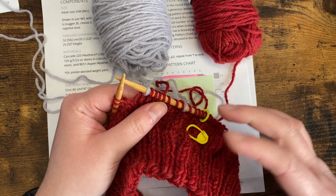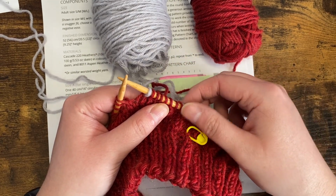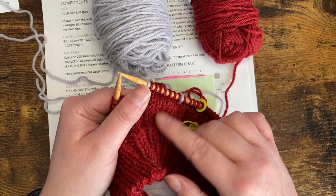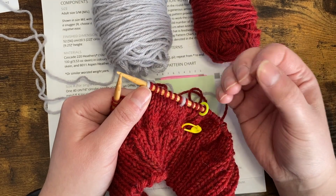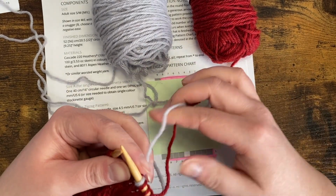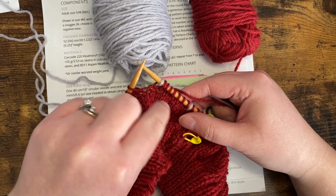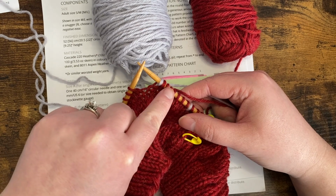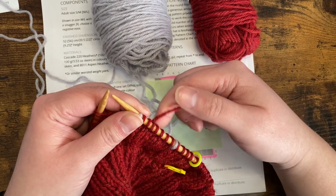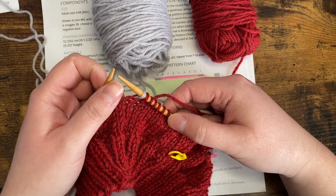That is another reason why they had to switch to larger needles for the color work portion, is it helps make sure that this tension here is not too tight, so that the stitches will look similar down here as up here, because color work naturally will make your stitches a little bit tighter. So a couple of things that we're doing to work against that is spacing out the stitches a little bit when we have several in a row that are the other color. And then as we make that stitch with the gray, we're not going to pull it real tight so that this loop back here can hang out back there and be fine. And then also the bigger stitches.